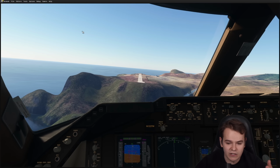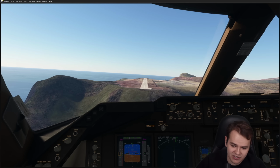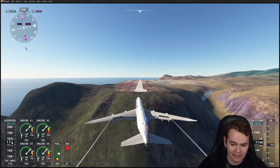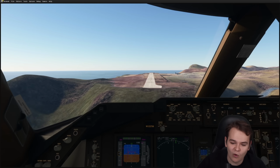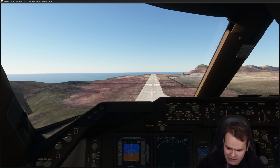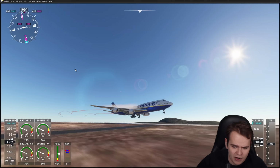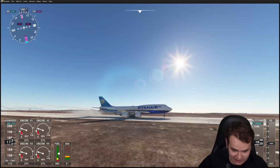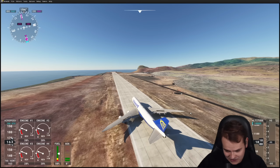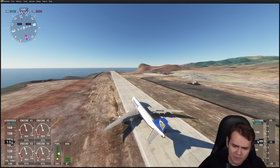Surely there's no way we're not going to be able to land a 747 here. Even an Antonov would be able to fly here technically. I think just on a daily basis, first of all, you wouldn't really find enough passengers to fill up a 747 on a regular basis. Come on, slow down, we're very fast. Oh, you really wouldn't want to have a flap failure here that would cause you to land at higher speeds. Come on, there you go, touching down at 150 knots. I think that should be just fine still.